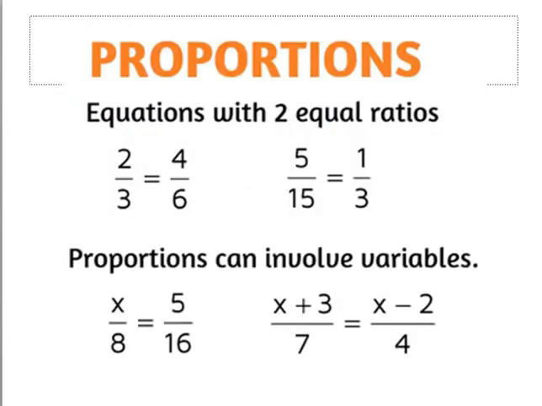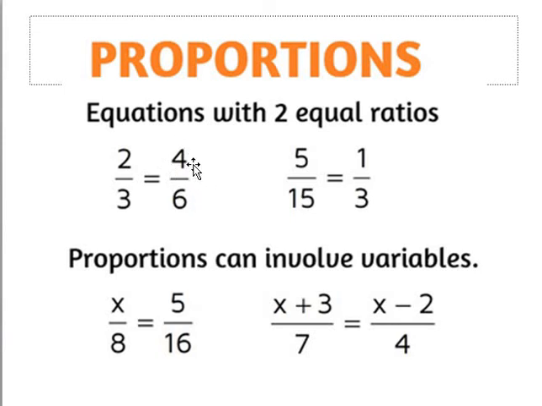Now, as you can see here in the equation, we said that 2/3 equals 4/6. This is one kind of proportion. It tells me that this ratio here is equivalent to this ratio here. I will not need to find out if it's equivalent or not. It is equivalent. Why? Because there is the equal sign between them, so they should be equivalent.